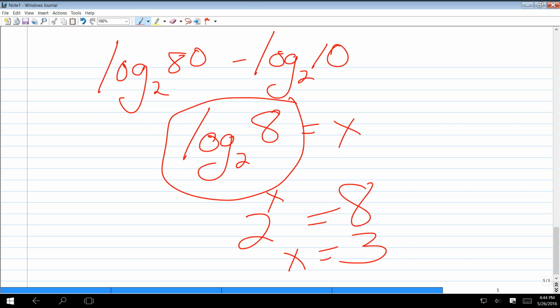Okay. And notice how I solved it. In other words, some you can solve without a calculator. You don't need a calculator for all logs. If they're whole numbers, you can frequently solve them without a calculator. But I didn't know how to solve that until I converted it to its exponential form. I had to do this before I could solve it. Let me give you another one.